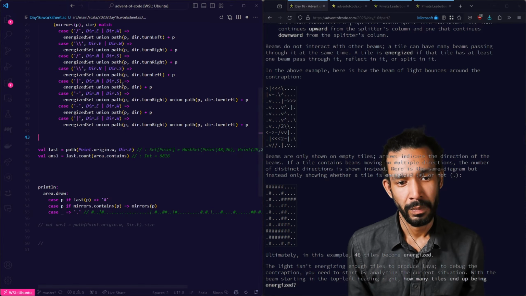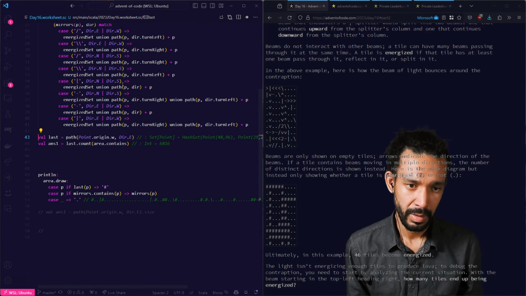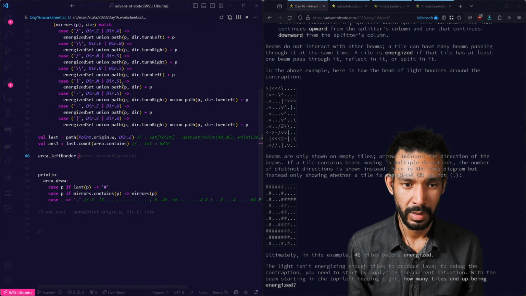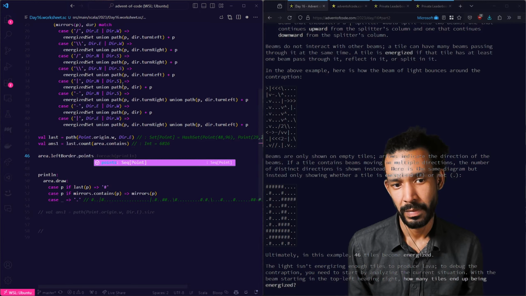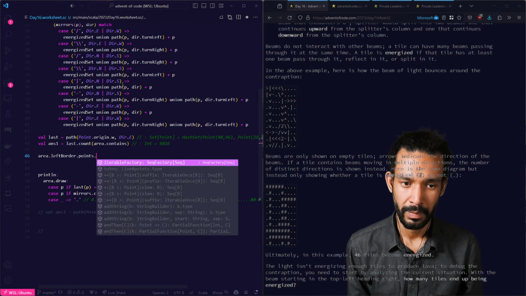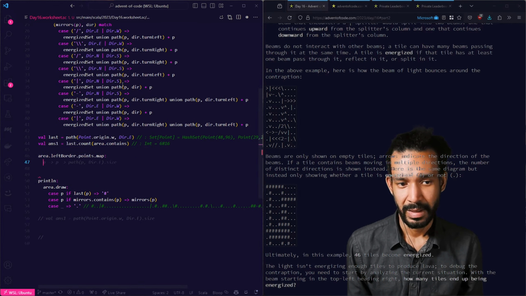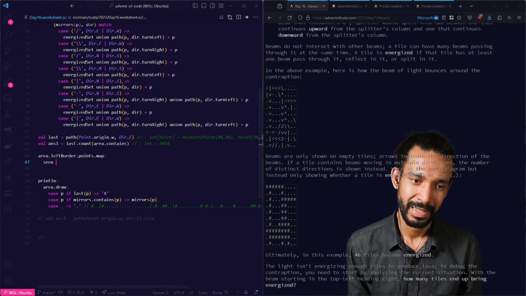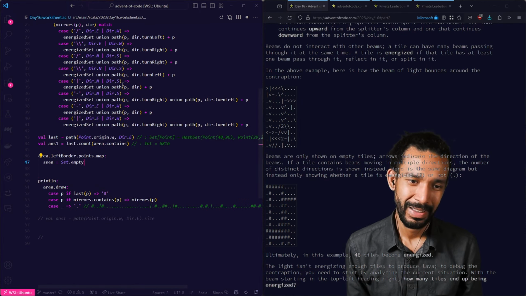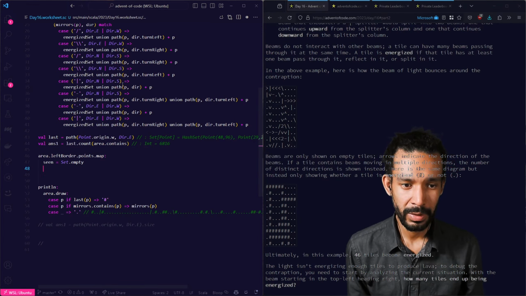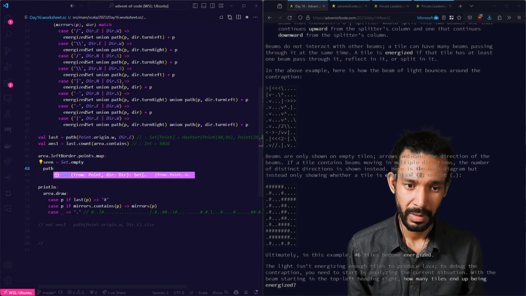We do area dot left border dot points dot map. So seen equals set dot empty. Oh my god, don't let people see me doing mutation. And then we're gonna do a path, and then we'll do the count.